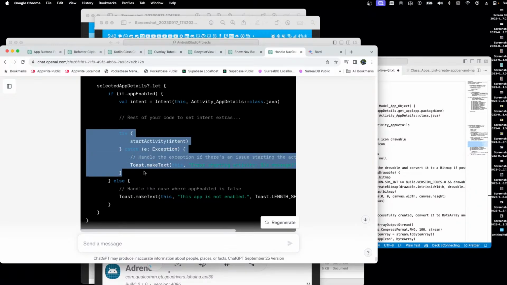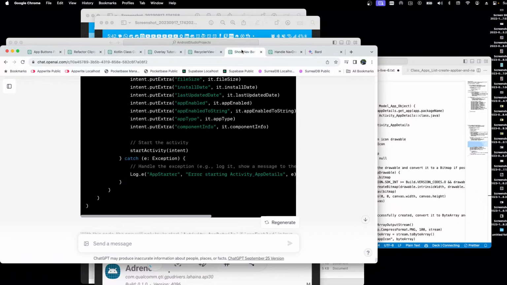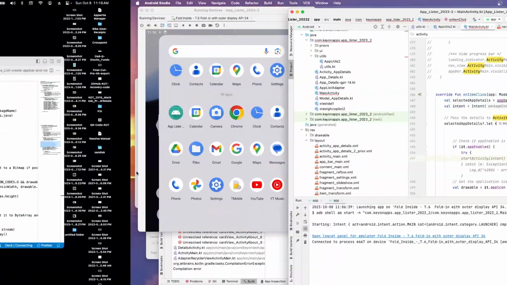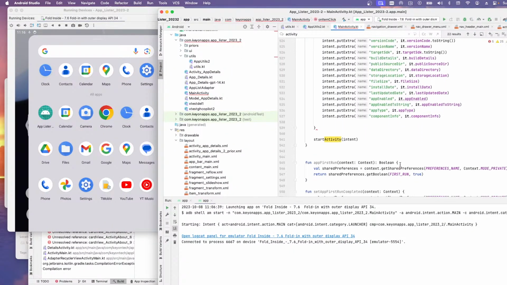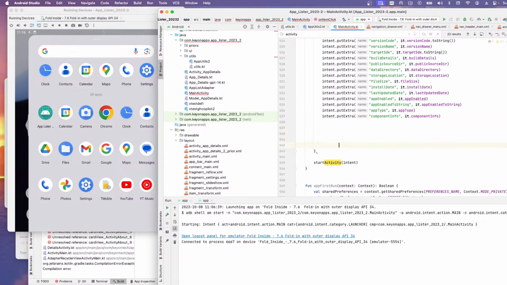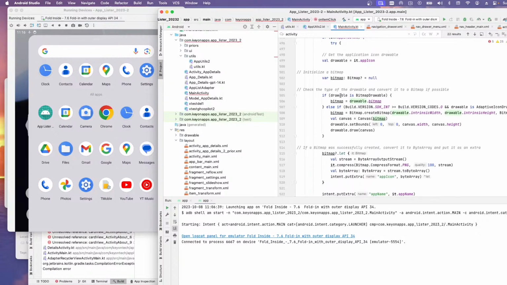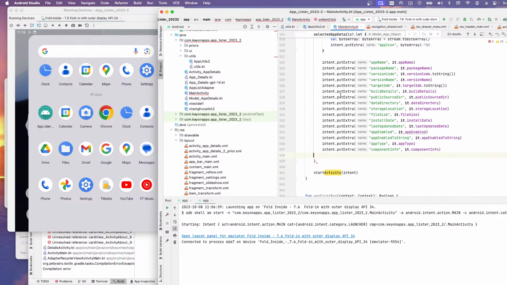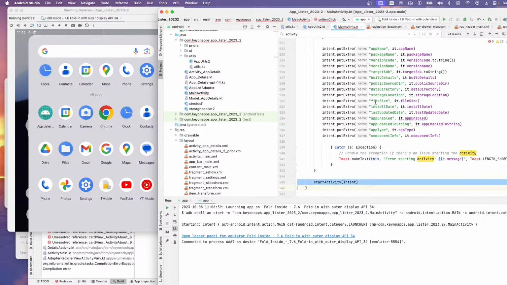So this is, wait. So on the catch, I do want to say error. All right, so let's go back here. So after everything is done, what is this line? Oh, that's for the selected app. So for selected app, something doesn't feel right, but I'll find out in a minute.